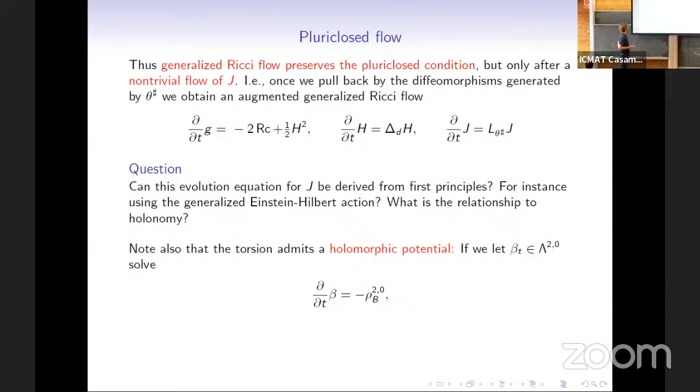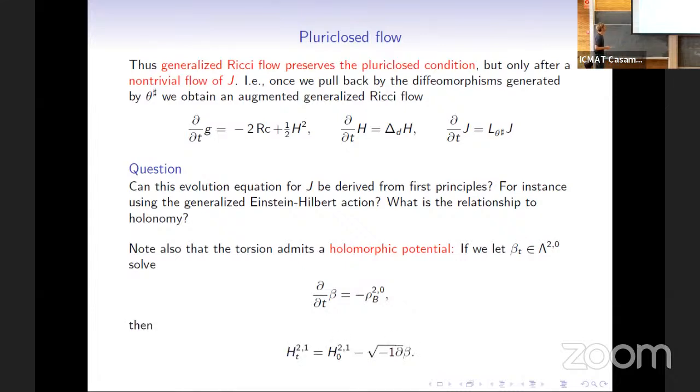So if we let beta be a time-dependent family of 2-0 forms that solves this PDE, so right, we arbitrarily chopped off the 2-0 part when we defined pluriclosed flow. And of course, in this setting, everything is determined by omega. So it's like, well, that gave you everything, but clearly you missed something with this 2-0 part. And so it makes sense to include this as part of the equation. So d beta dt is recovering this 2-0 part of the flow.